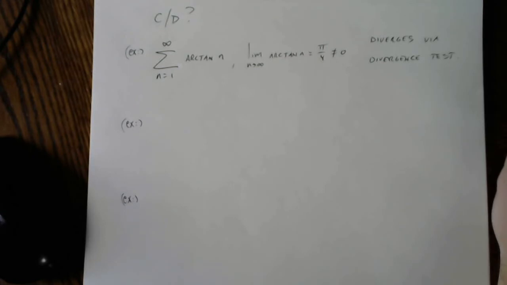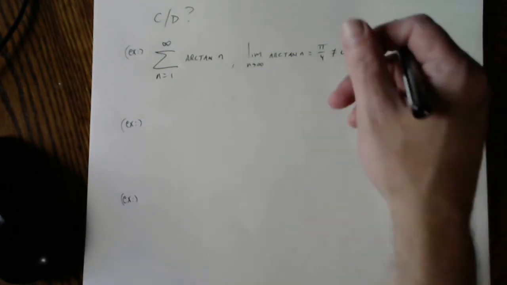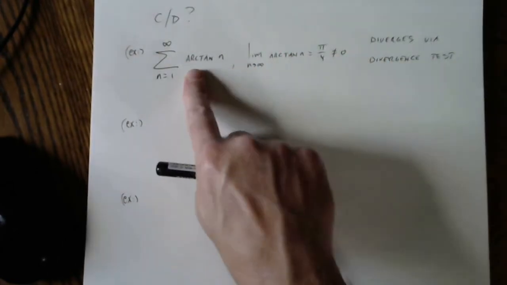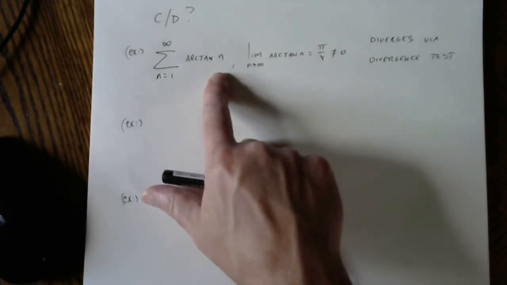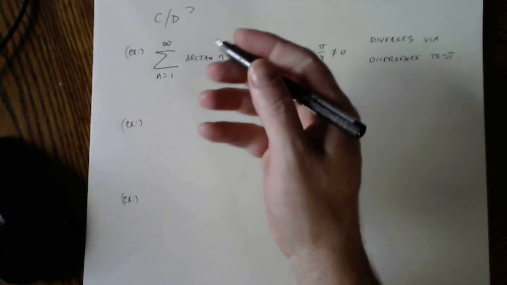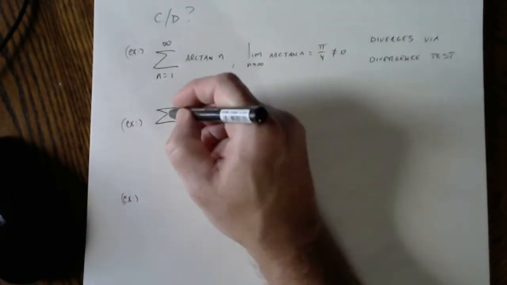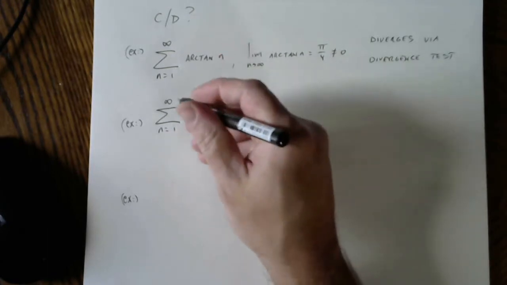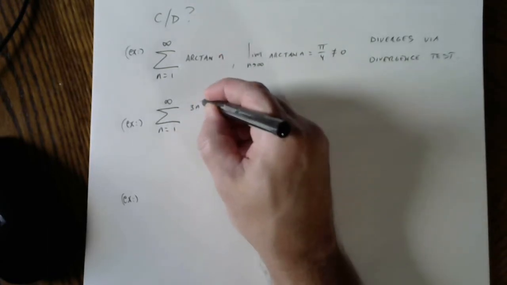One thing I'll note is keep in mind that this is one of the easier tests. So what I was getting at before is this should be maybe the first on your list. I look at this arctan n. I know that limit is pi over 4. I know this test will nail it. Again, a lot of what you'll see, this is also useful with a lot of so-called rational functions.